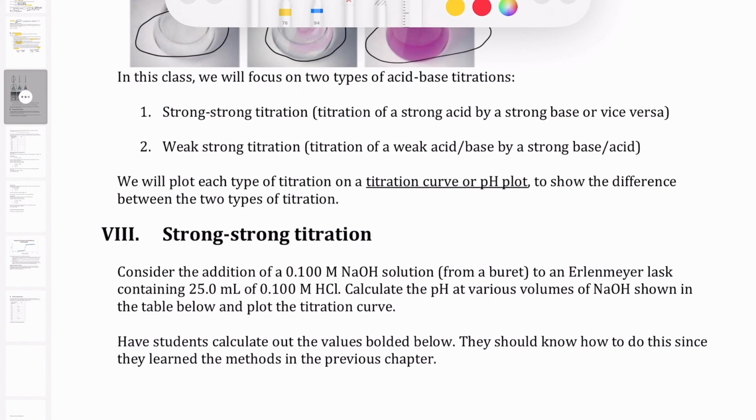So what we're going to do is spend time talking about 2 different types of titration, something I call strong titration, which just means that you're titrating a strong acid with a strong base or vice versa. And then we'll spend some other time talking about weak-strong titration, which is the titration of a weak acid or a base by the opposite species. But in this case, the opposite species is a strong base or a strong acid. So that second type of titration, the weak-strong titration, is going to be more complex. So I'm going to start with the strong titration.